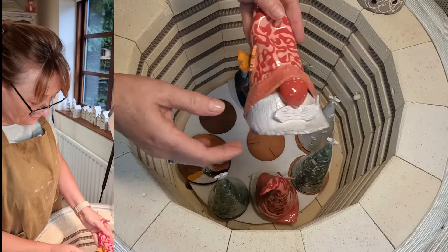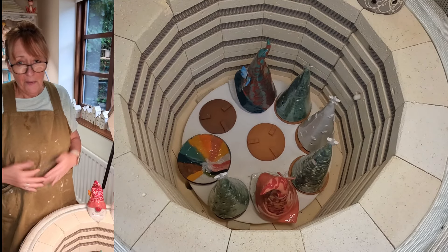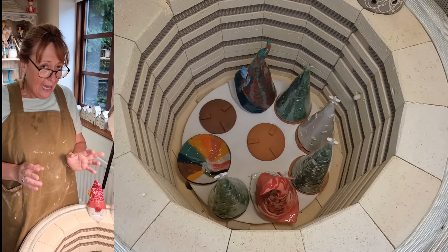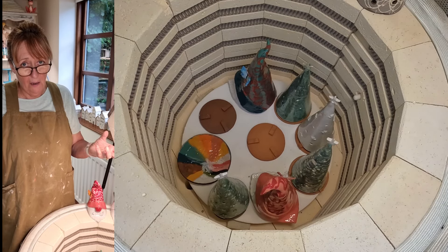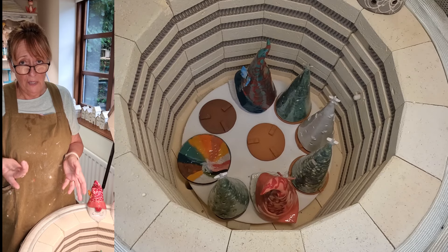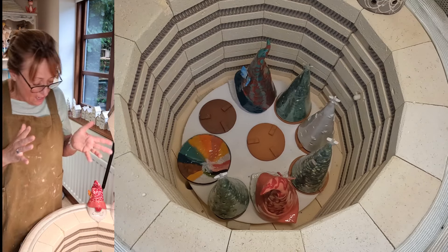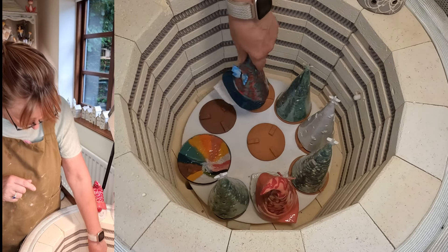So I didn't know how this was going to work out, but I quite like it - it creates a nice bit of life on the hat, little butterflies. Then my husband said come on, I'll come and glaze some gnomes with you - he'd never been in the studio with me before. So we spent four evenings, an hour after work every night, chatting and glazing. He said, well this is quite fun! Then I put them in the kiln and when I took them out all the clay had blistered off, popping off everywhere. It was heartbreaking - his first glazing experience and first kiln load, and they were all ruined.